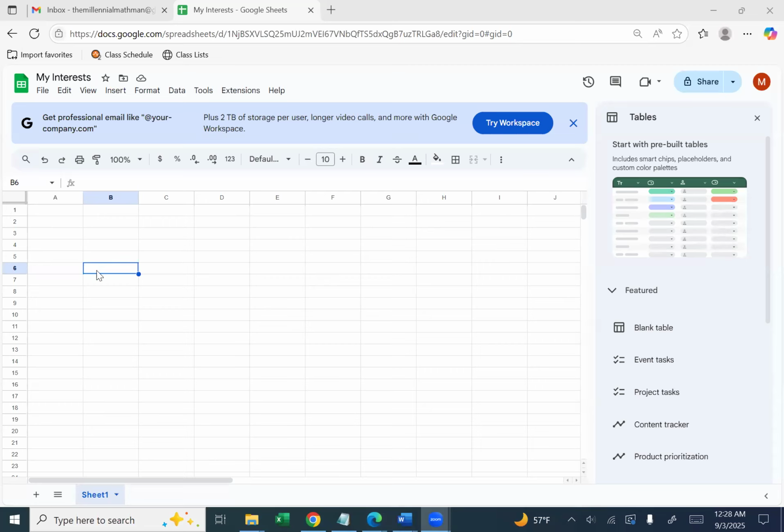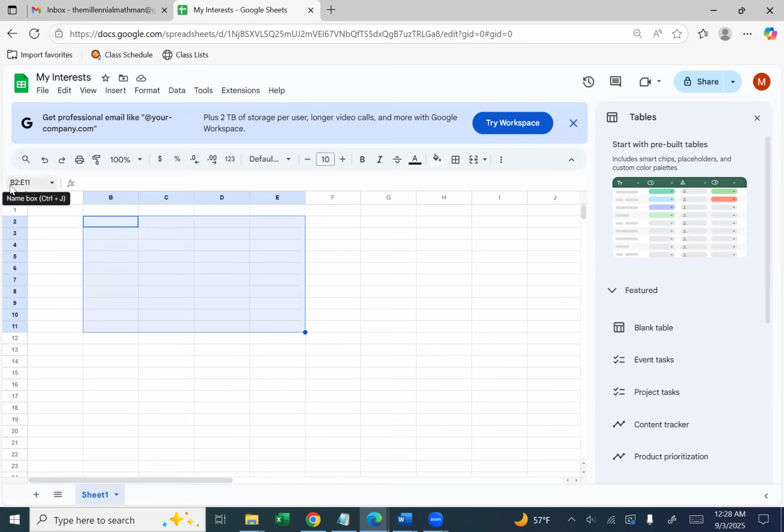You'll also notice that cell B6 here, the B and the 6 are both highlighted, but also right here, the name box has the name of the cell that we've highlighted. We can also sometimes want to highlight an entire range of cells. So if we start and we click in one cell, we hold the left mouse button and we drag, we get what's called a range of cells. So here I've just highlighted cells B2 all the way to E11. So we start with the first cell and we move down and to the right to the last cell in the range that we're considering.